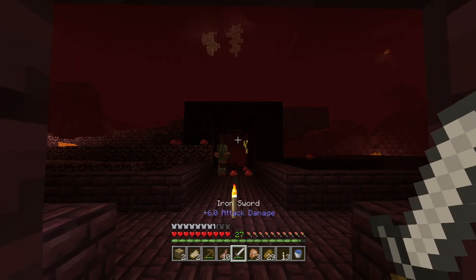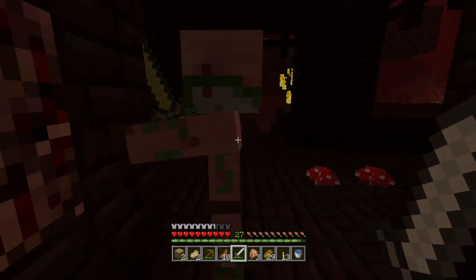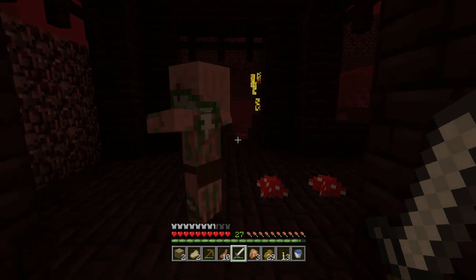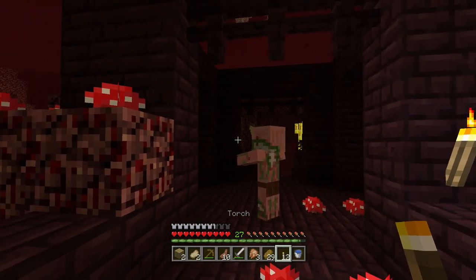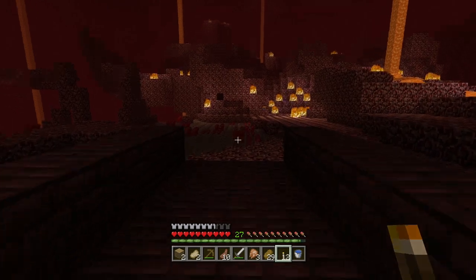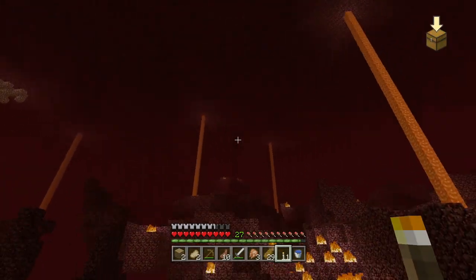There's a blaze right there. Do I go and take it on? Or maybe get it to shoot that zombie pigman? Could you go in there, zombie pigman? And if you get shot by that, will he fight it? Okay. I don't know. It doesn't really look interested. Oh, nice. Just keep an eye out for ghasts.